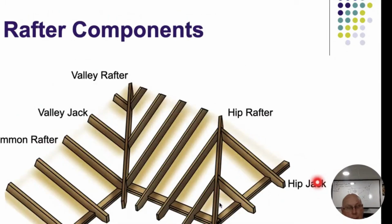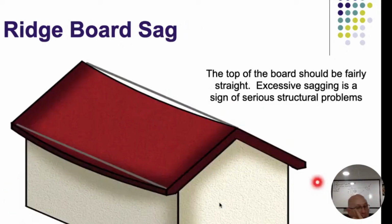This goes back to showing kind of what I explained earlier, talking about the jacks. The full lane up and down here is a rafter. A common rafter is going straight and not part of the hip or the valley, whereas a hip jack is part of the hip and the valley. All right. So realize we're making triangles out of things when we're building roofs and houses, and as long as that triangle is intact, we're good.